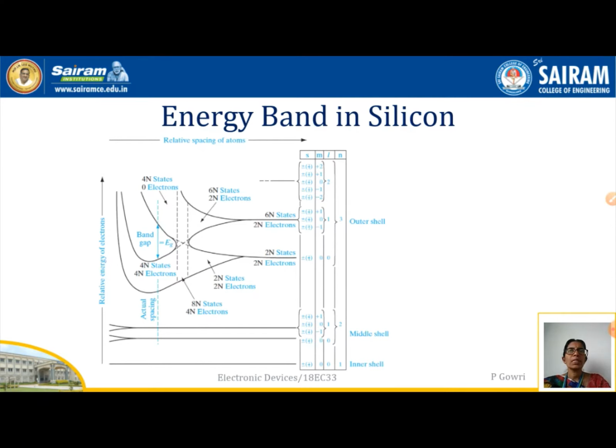Qualitatively, when atoms are brought together, the application of Pauli's exclusion principle becomes important. When two atoms are completely isolated from each other, so that there is no interaction of wave functions between them, they can have identical electronic structures. As the spacing between the two atoms becomes smaller, however, the electron wave functions begin to overlap.